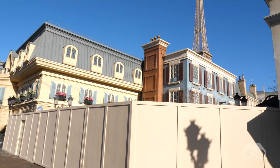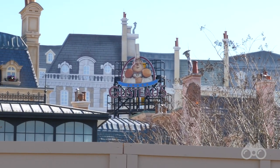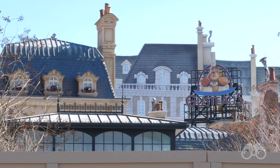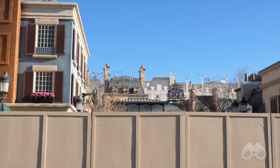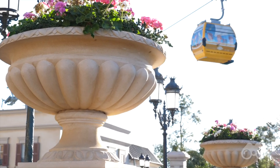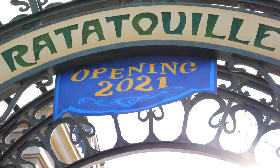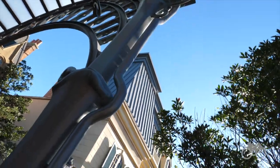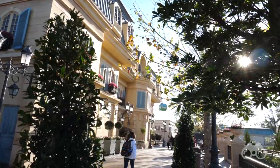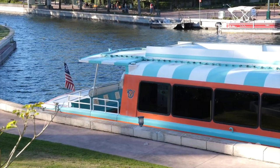Finally we can get a look into where you're actually going to enter this attraction and see the facade as it's meant to be seen. That painted facade above the entrance to the Ratatouille attraction has a two-dimensional skyline — it actually does look pretty nice. The faded colors on that backdrop are painted to make it look like the buildings are further away, and I feel like it works. You can even see Gusteau's back here, and of course you have the restrooms and the crepery. Even the Eiffel Tower, which was really never meant to be seen from this angle, looks pretty good as well. I've purposely kept myself in the dark on this attraction so I can experience it for the first time in person when it opens here in Epcot sometime this year. Work at the attraction does seem to be entirely wrapped up — Disney's working on operational stuff now. Just such a great area back here to relax, being able to watch the Skyliners with the music and the atmosphere here by the water.